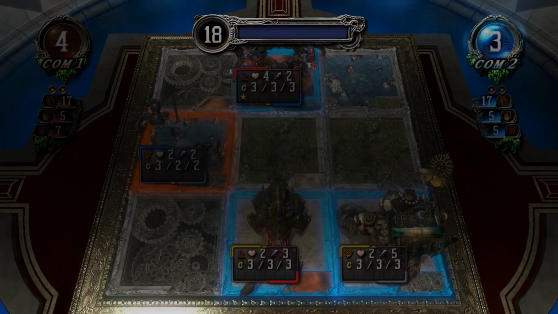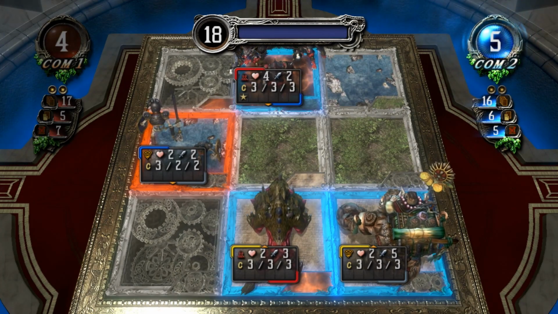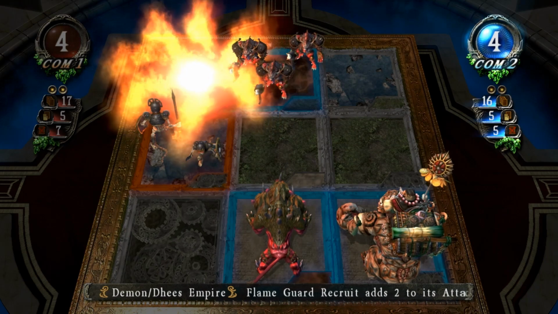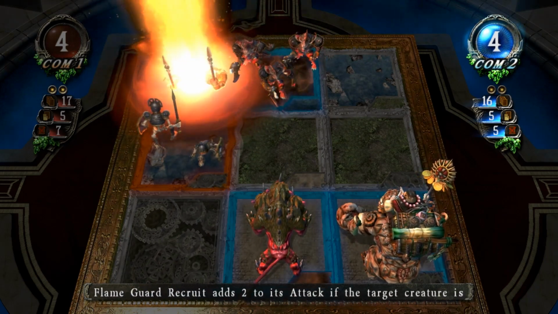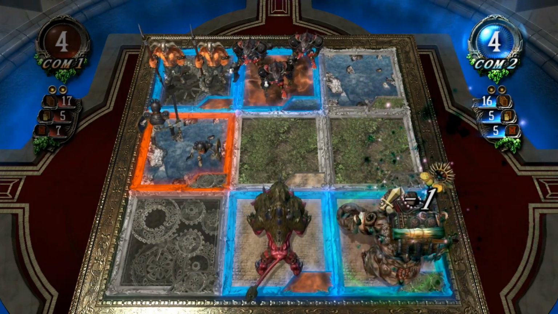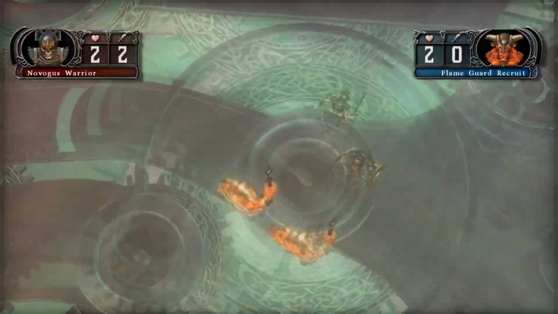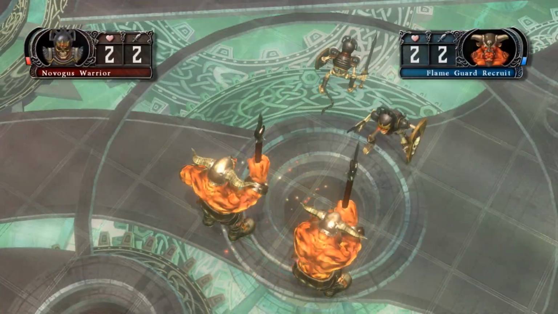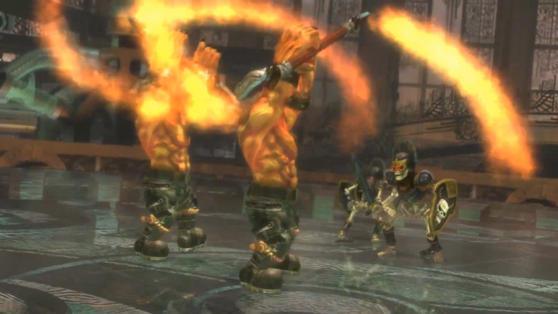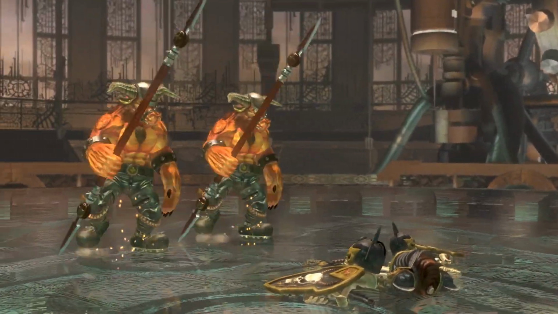Computer 2, draw card. It would be if you could cleave that bottom row for two damage each. Mana release. Summon. Limgard Recruit adds two to its attack if the target creature is on a water field. Which these Navogus warriors are definitely on water. So the recruits, which normally hit for nothing, will now hit for two. Down go the warriors.